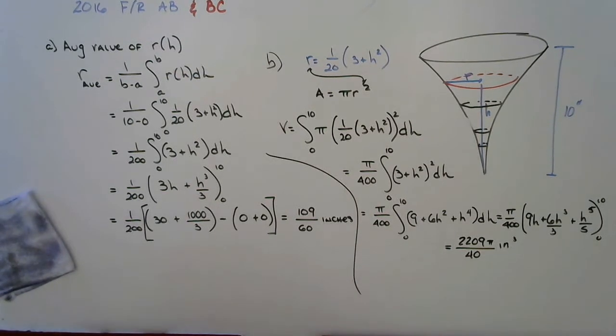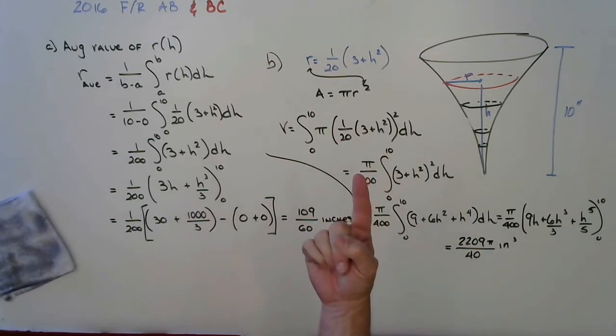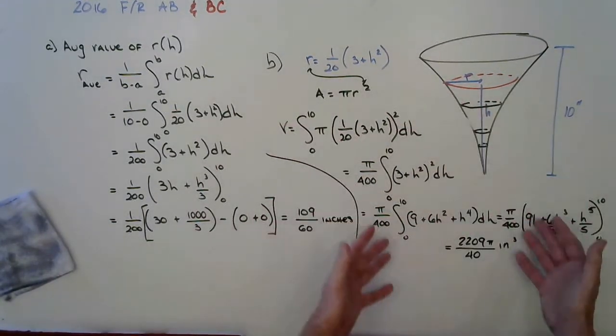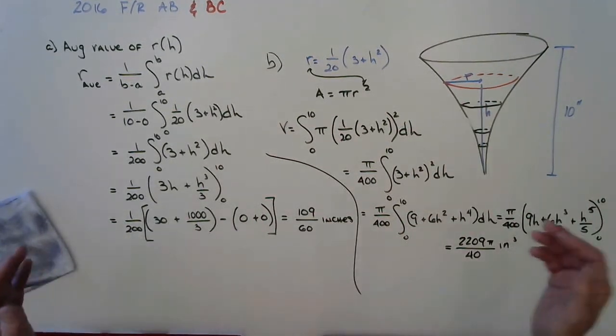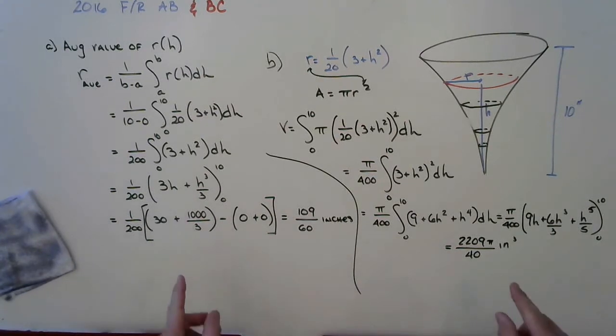So look what they did. This is what they're going to do to you this year. They have one question. They've asked you average value of a function. They've asked you to do a volume calculation. And now in part C, they're going to ask you to do related rates. That's what's going to happen on May 12th. One question, lots of different ideas built into that one question. This is the closest thing I've seen since we've been reviewing that looks like something to be on the AP test this year.